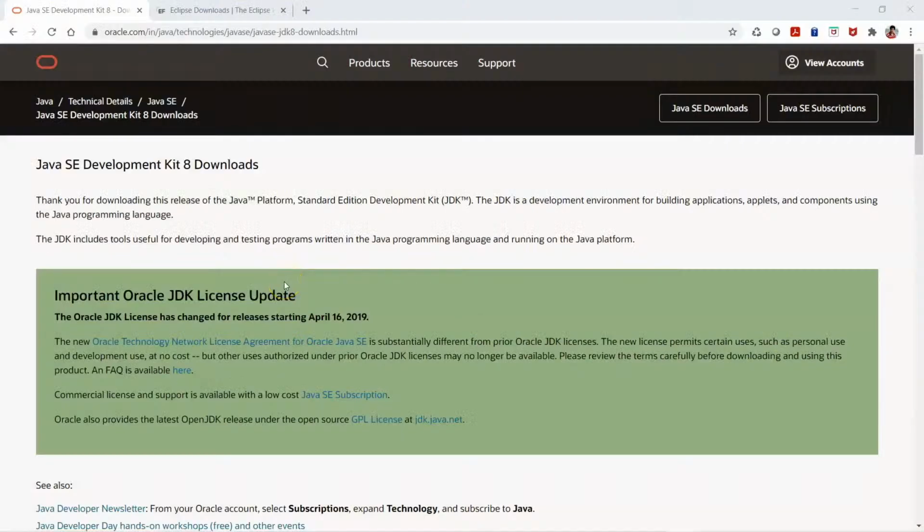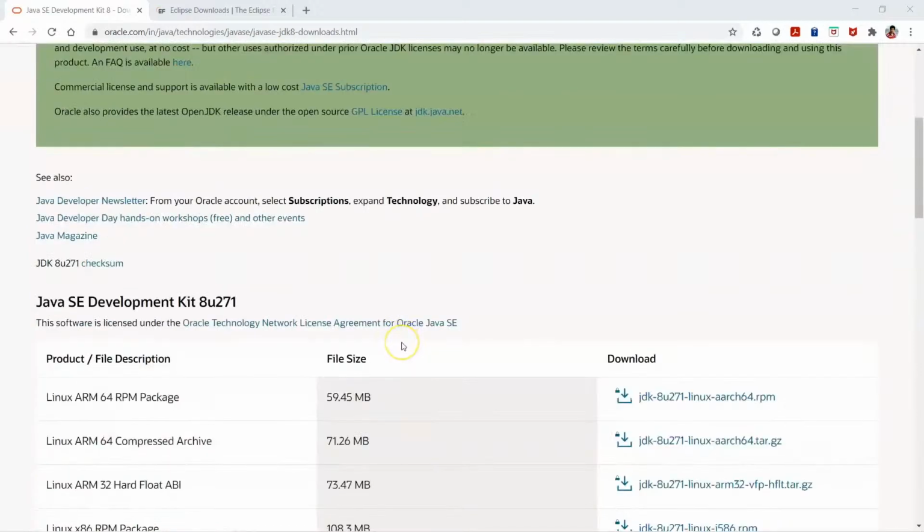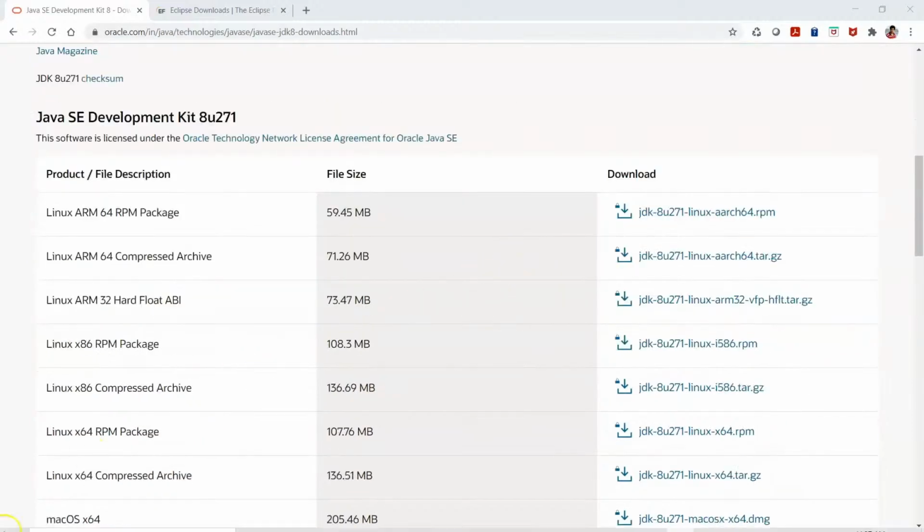Now, as a prerequisite for understanding the demo about JUnit, the first two things are that you require a JDK to be installed. Now you can download JDK 8 over here from this Oracle website, and this is something which you can download for Windows or whatever platform you have.